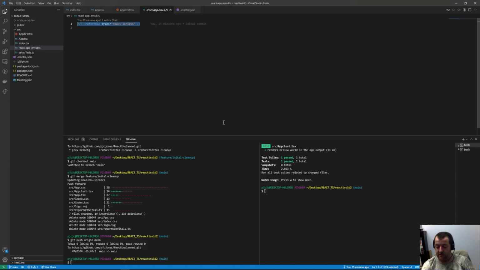Once the ESLint was configured, we merged that branch into main, pushed that back up to the repo. Then we went and did the cleanup. Removed all the images we didn't need, removed all the CSS files we aren't going to be using, and just simplified the entire base scaffolding so that after this, we've got a blank canvas to play with.